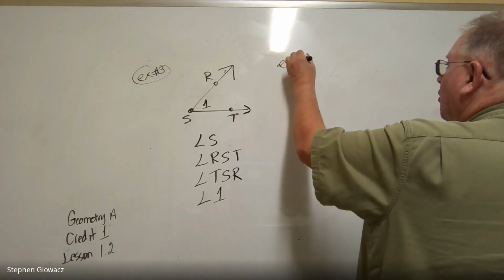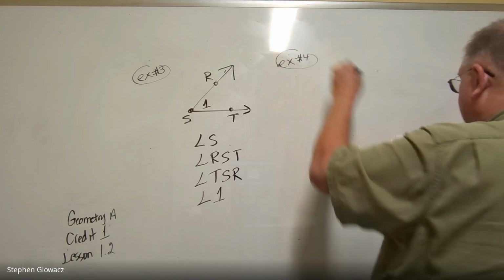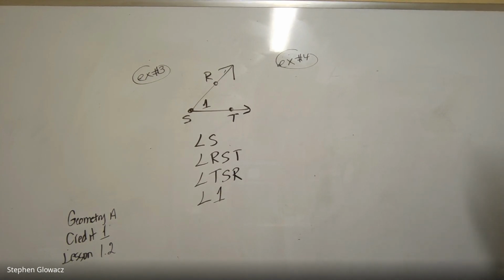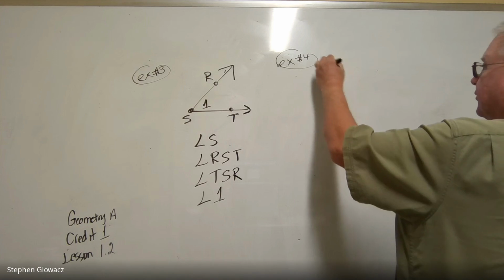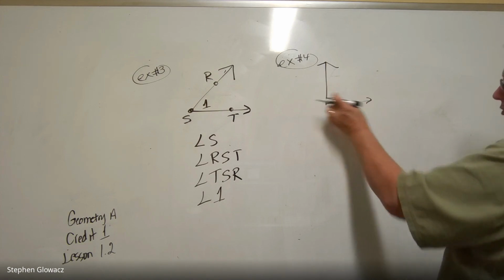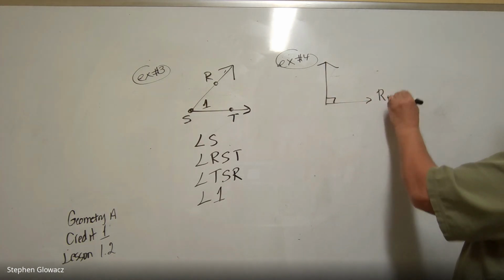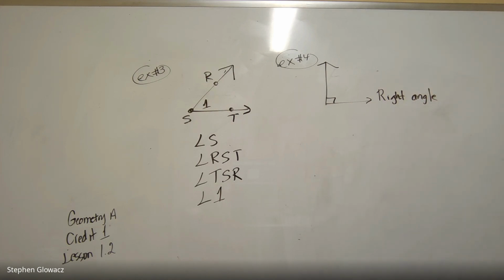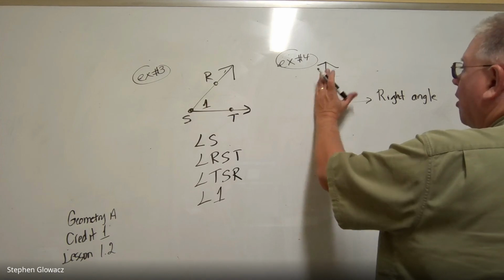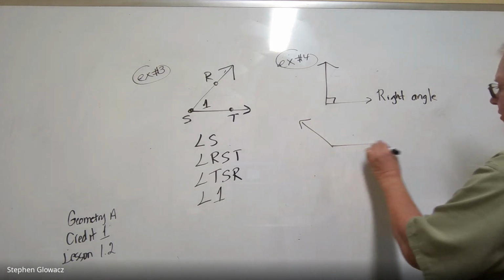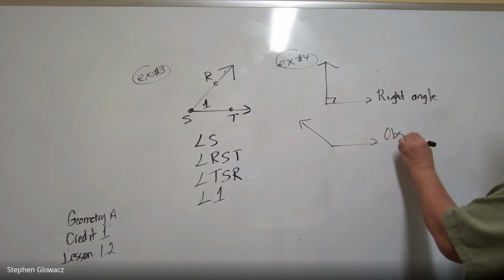For problem number 4, and here in lesson 1.2, let's talk about the different types of angles. So if we have an angle, we've already discussed a right angle. So a right angle has that square corner there. So that is a right angle, which we already know measures 90 degrees. But right now we're just going to focus on the names of them. Now next, if an angle is wider or more than 90 degrees, between 90 and 180 degrees, we call that an obtuse angle.